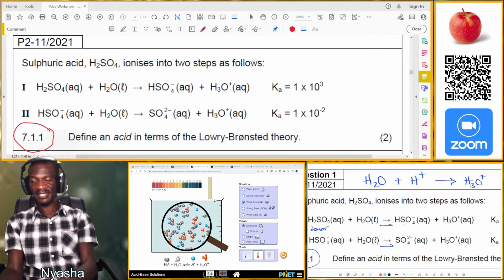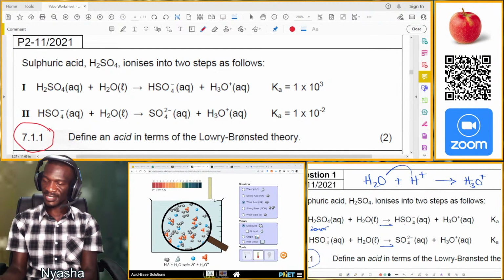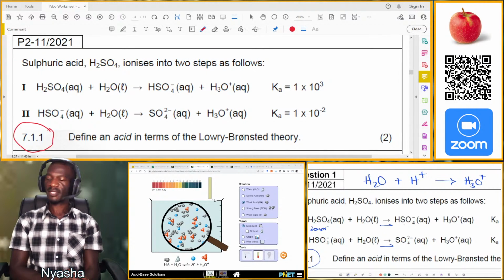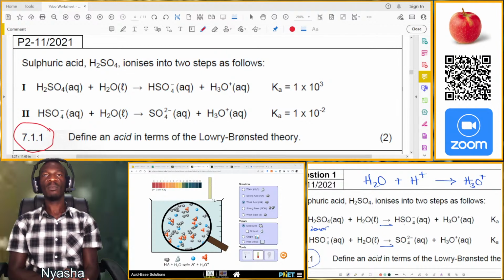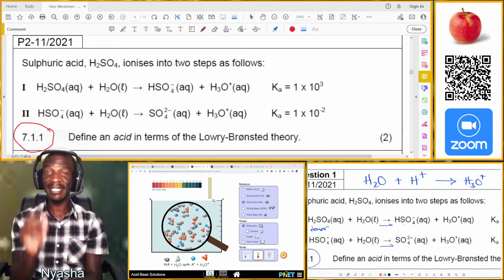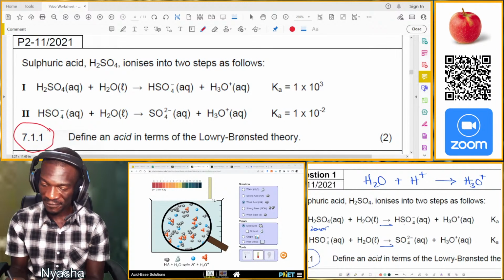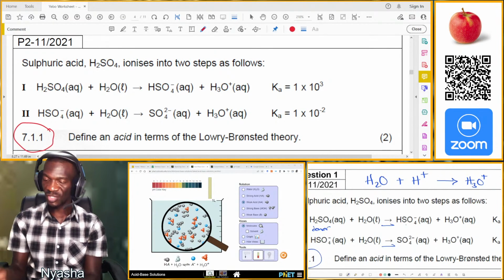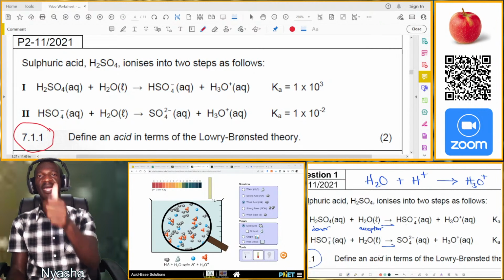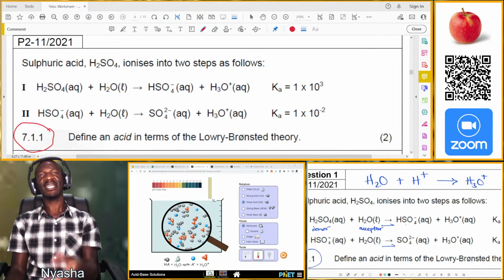That additional hydrogen that has been added to water is what results in you getting an H3O plus. This is where the plus is actually coming from. That's your H3O plus. Right, so we are happy. We now know that in the forward chemical reaction, or in the first chemical reaction, water is actually participating as a proton acceptor. So it is a proton acceptor in the first chemical reaction. So we're happy. Next, we now look at water in the second chemical reaction.